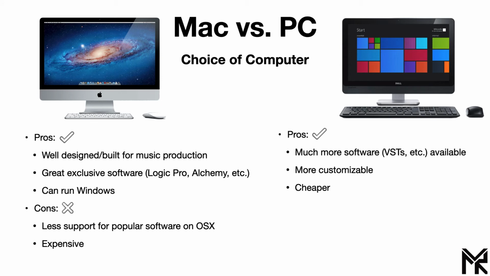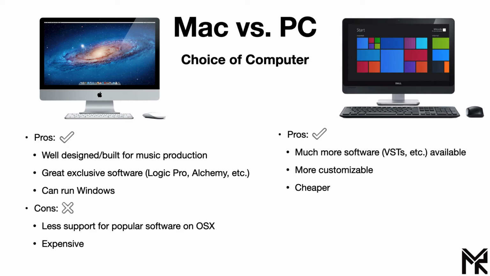Now, moving on to PCs, some of the pros of PCs is that there's much more software available for PCs, and much more free software in particular. And this is generally when it comes to these VSTs or these plugins. There are these really random, obscure effects and synths that you can find that are just not available on Mac. I mean, literally, the ratio is like hundreds or thousands to one in terms of what's available on PC.